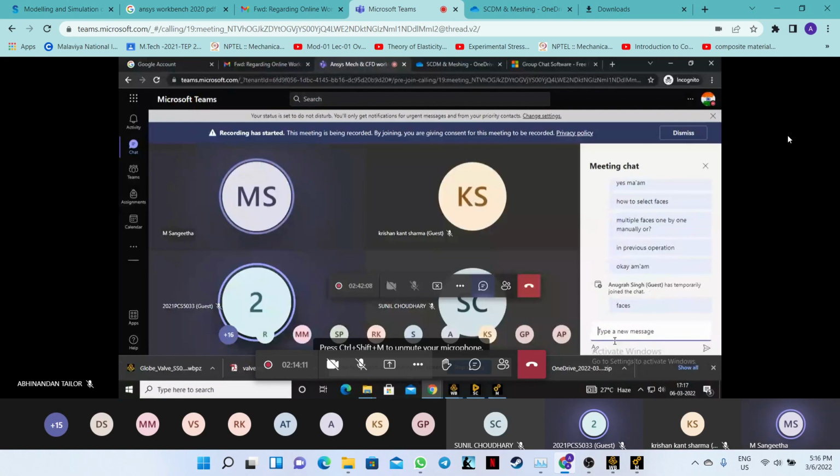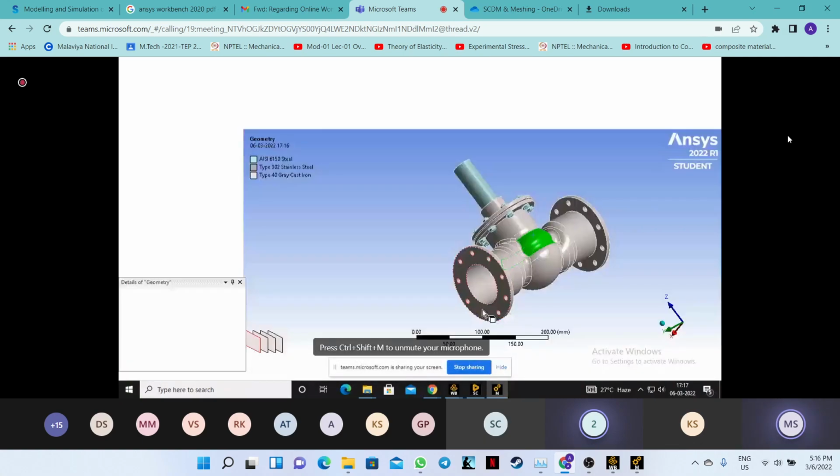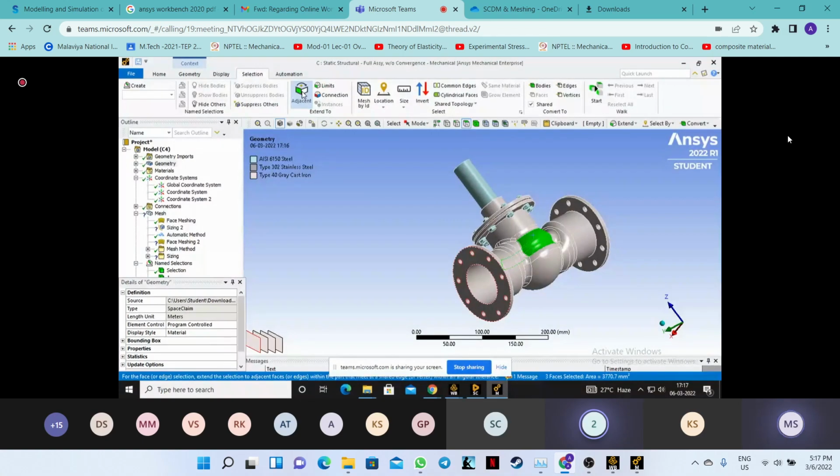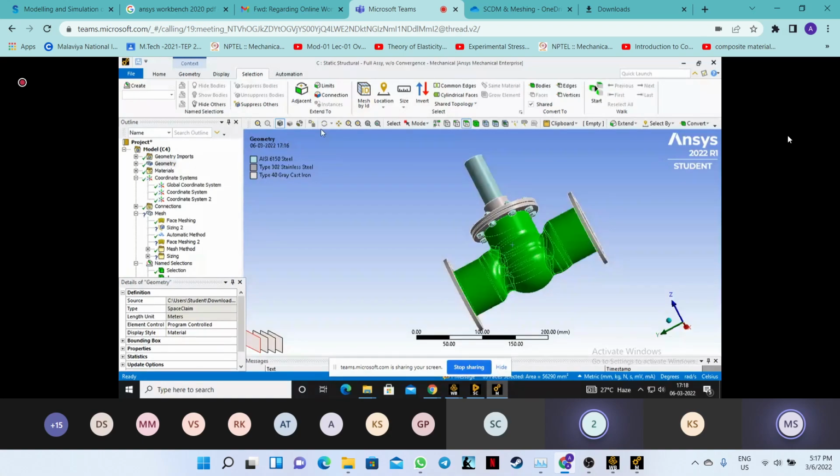Right, just get back to the workbench. Go to selection from tab home, geometry display, and then you have selection. Go to selection and adjacent. Click on that adjacent so that the next surfaces will get selected. And click wherever you want to apply that. Click apply there. For your sizing you want to give, right? So go to sizing.